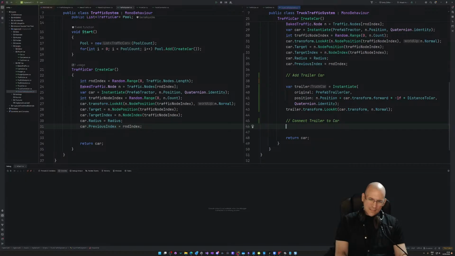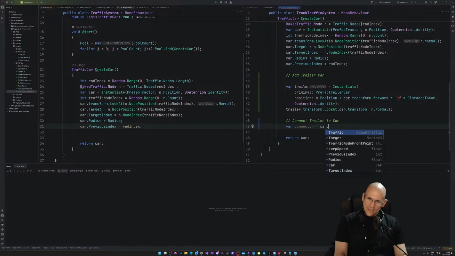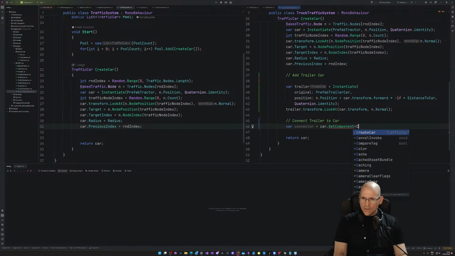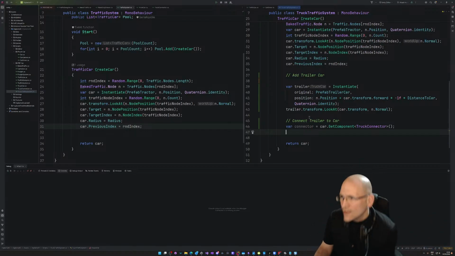So let's get var connector equals car dot get component truck connector. So we have to assume that it carries this particular item in it.